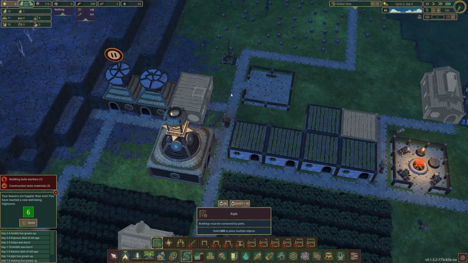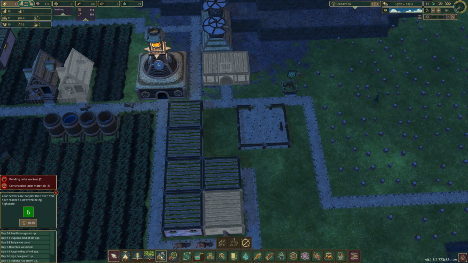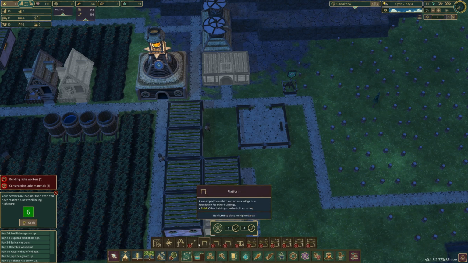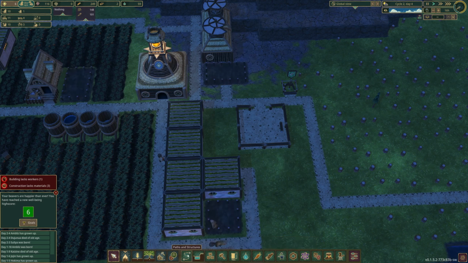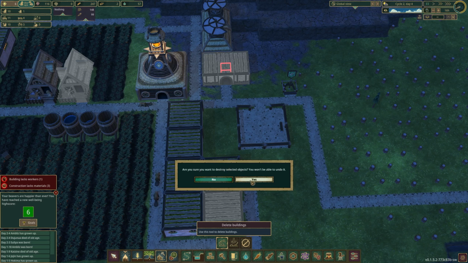Oops, what did I do? How did I? Can I get rid of a path up here? How do I get rid of a path? So if we come into demolish buildings, there we go. I want to get rid of the path.